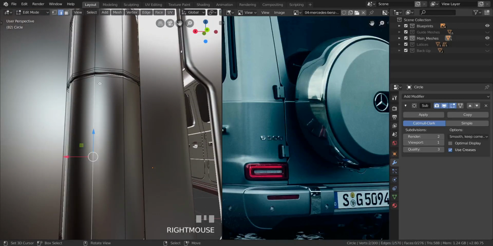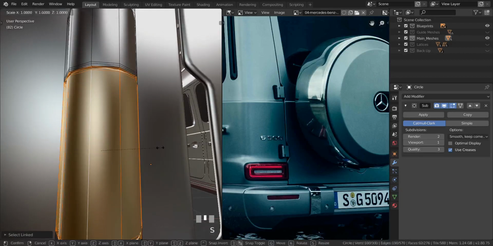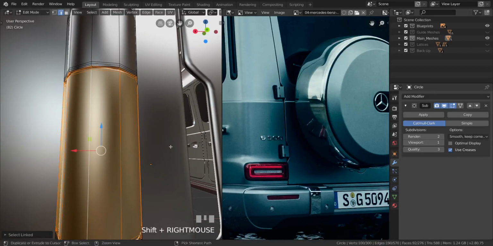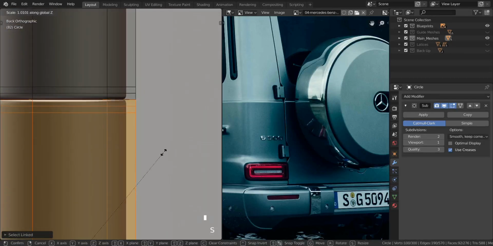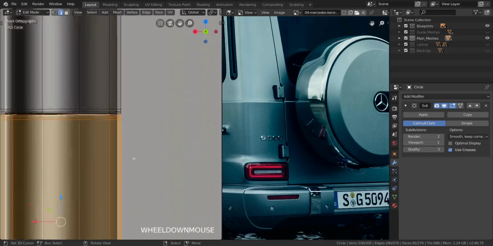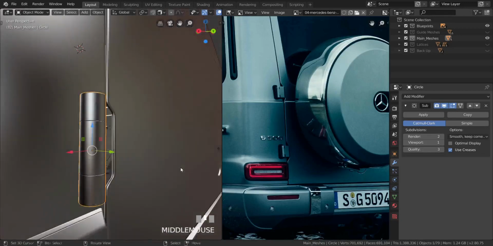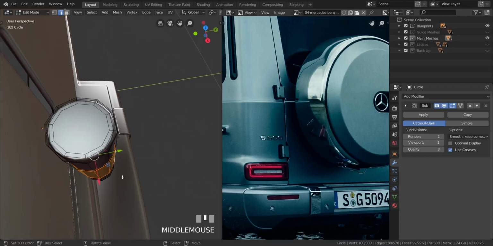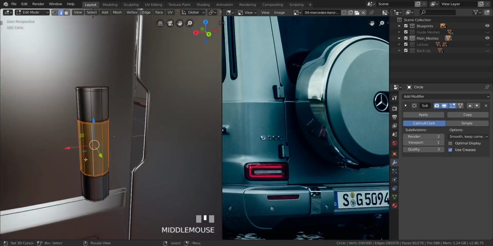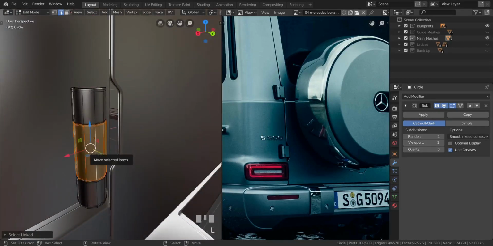Now let's take both of these and let's press S and then Z and scale it. Let me get to the back view. Yeah, so S and then Z, and then let's scale it up until it's pretty close like that, as you can see. Nice. So what we're going to do next is, let me see. I'm going to take all of this one and I'm going to hide it.